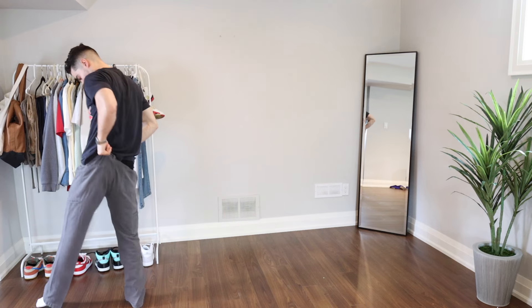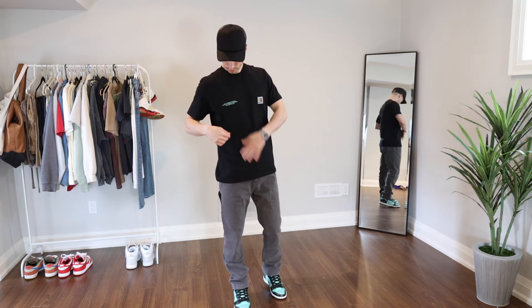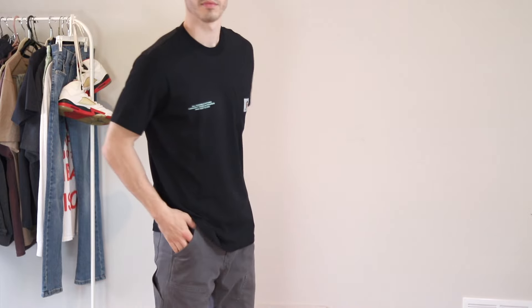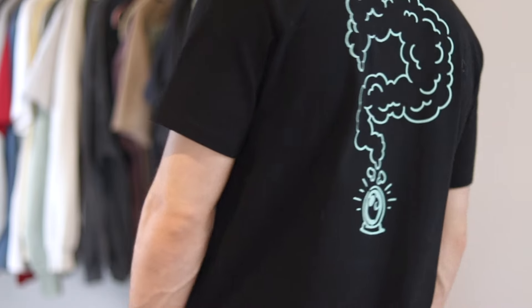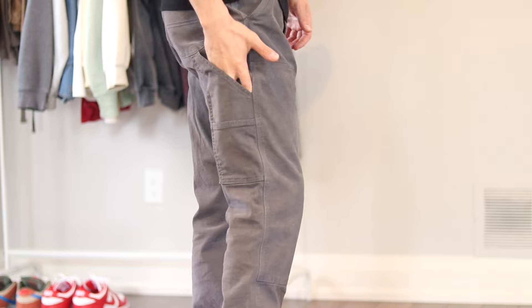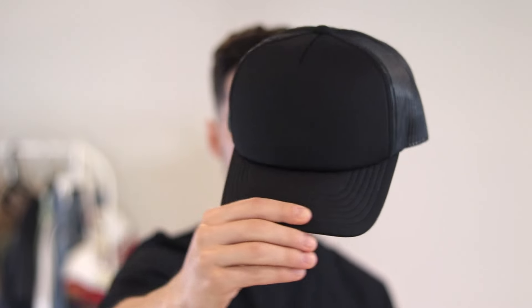I bought the Tiffany Dunk High back in 2015 at Flight Club in New York for around $250 — so crazy how these sell for over a thousand today. Because they're super loud, I like to wear them with more understated outfits. This shirt is a Carhartt Work in Progress collab with Size, a sneaker boutique that started in England — I got it in a rare Instagram giveaway win. It matches the shoe perfectly with the black and Tiffany blue accents. To add some color blocking, I paired it with gray carpenter pants and accessorized with my favorite black trucker hat, which is super trendy right now and only about $15.